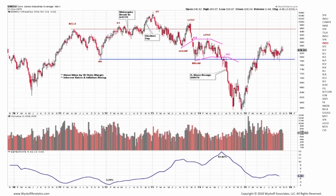And so here we can see that impeachment became inevitable in the Watergate scandal. And in the final stages, you can see that Richard Nixon was counseled that impeachment was going to occur and that the Senate, where the trial would be held, would convict him. And so President Nixon elected to resign instead of go through those events, which would be impeachment and then the trial in the Senate. And so you can see that approximately 6 weeks before the low, he resigned, and then that low that was made after his resignation, which produced an important cause in that structure, was the end of the bear market.